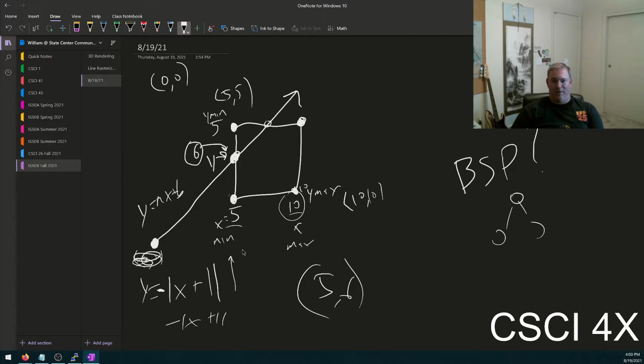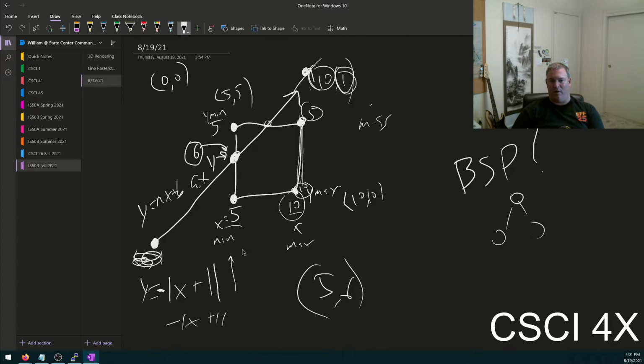We get 1. So that means that on this line, when x is equal to 10, it hits way up here at 1. Okay? So x is 10, y is 1. Is 1 between 5 and 10? Big nope. So this is a miss. Because what you do is you just plug in the x max, and then you see if the y that you get is between y min and y max. It's not, so this one is a miss. This one is a hit.